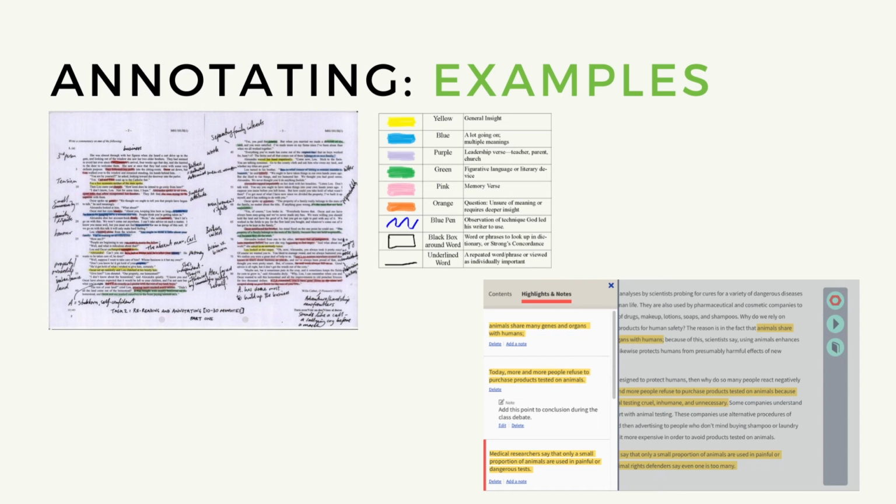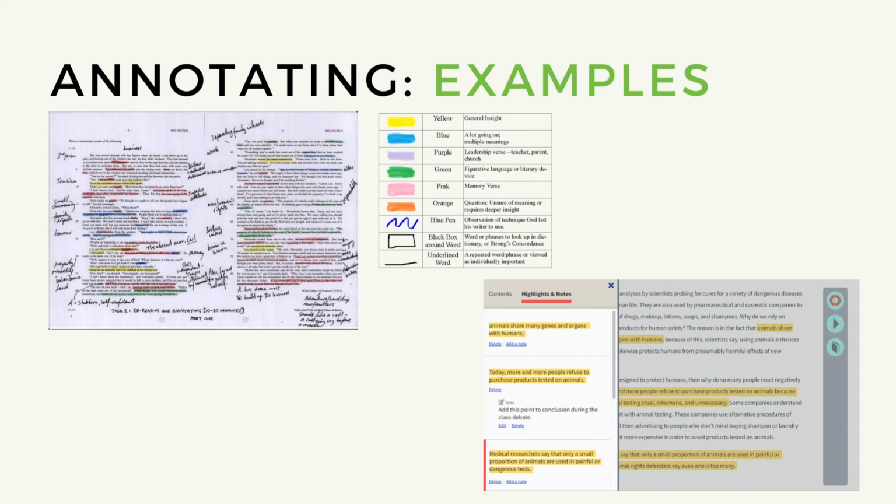You can look at this little graph where it has yellow, blue, purple, and then blue pen, underlined word, anything like that, where they've written out what each color or mark implies. And something to keep in mind here too is that the parts that are highlighted or have notes next to them aren't just keywords. Those are really just any points or notes that the reader wanted to mark in order to remember later.